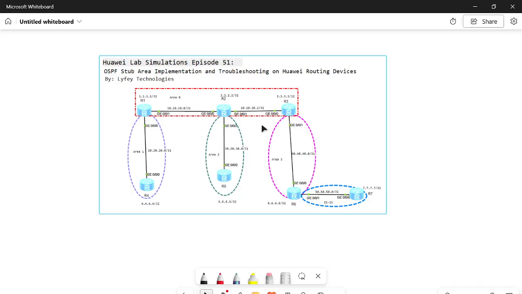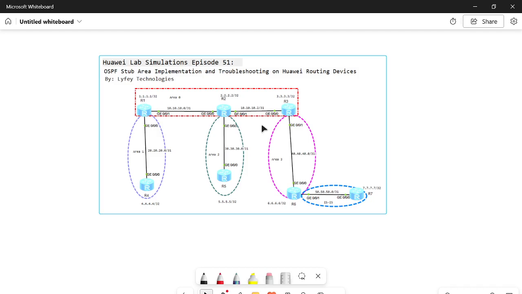We know that OSPF works with LSAs, or link state advertisements, and the most common types of link state advertisements we can have are type 1, type 2, type 3, type 4, type 5, and type 7. All these different types of LSAs can be propagated across the different areas. But sometimes, under special requirements, for example, maybe you have a router that cannot handle many types of LSA, you want to reduce the size of the routing table, you don't want it to have the detailed routes from other external areas. So you can configure these special types of areas in OSPF.